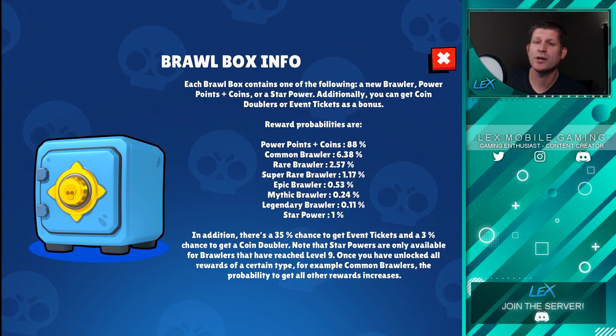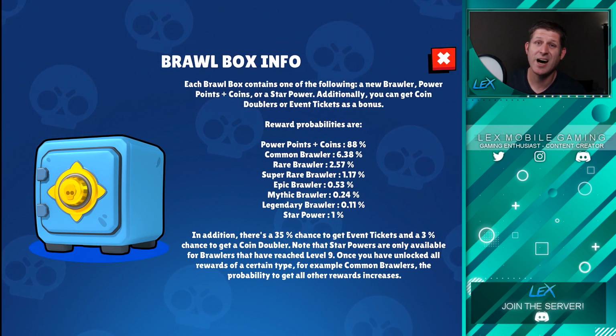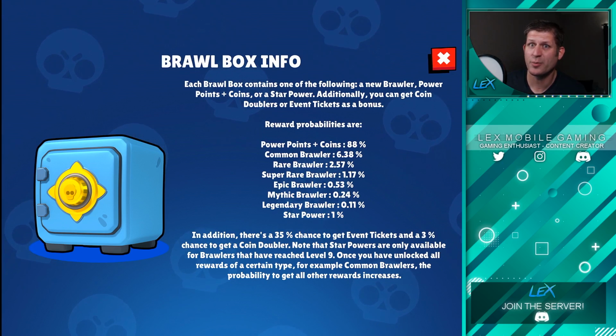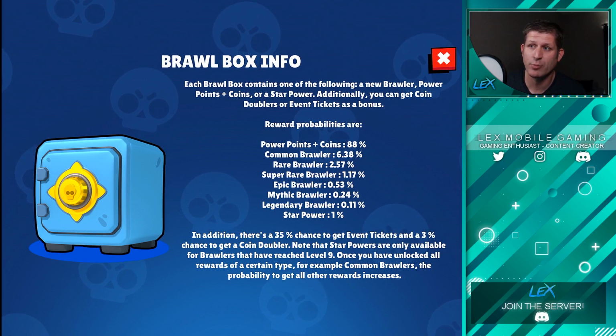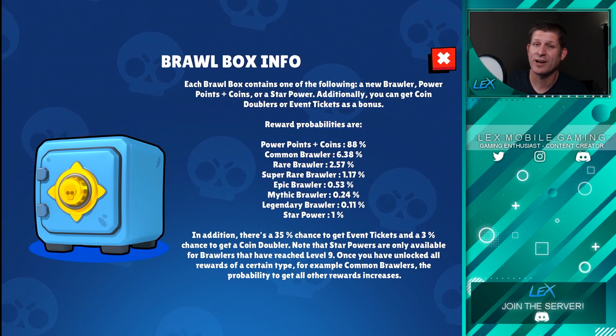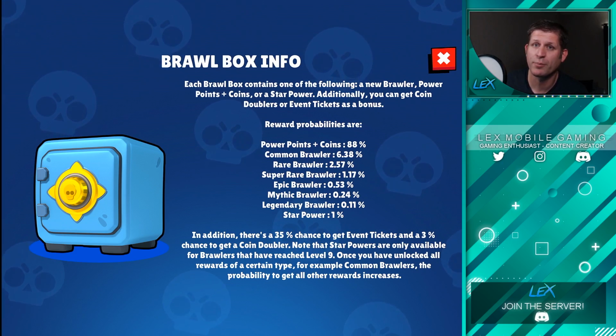One of those three things is going to drop. To get power points and coins, that's an 88% chance. So that is what you're going to be seeing the vast amount of the time. A common brawler is 6.38%. That's lower than I thought it would be, to be completely honest. Rare brawler, 2.57. Super rare, 1.17. Epic brawler, now we're getting sub 1%, is 0.53% for an epic brawler. For a mythic brawler, and I think this is basically what a legendary used to be, 0.24%.